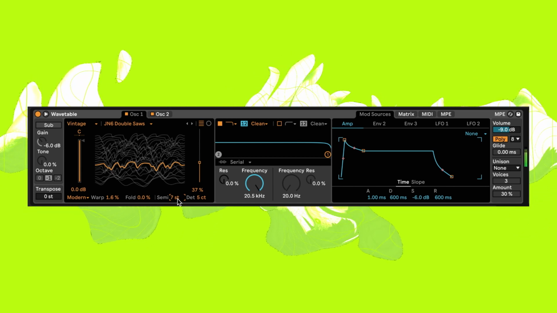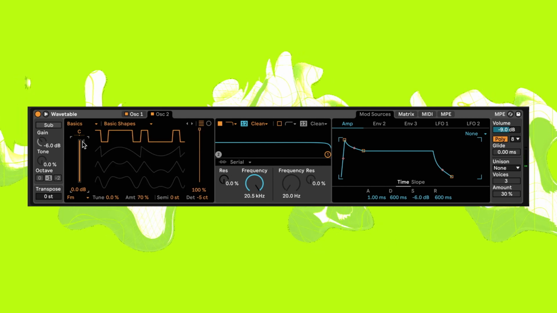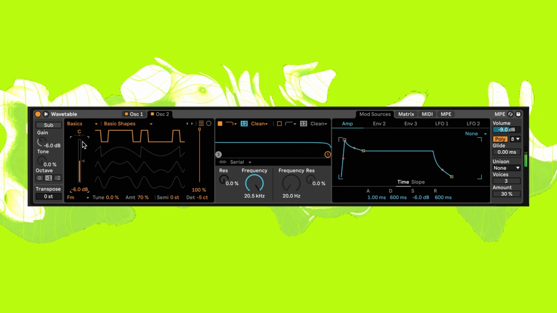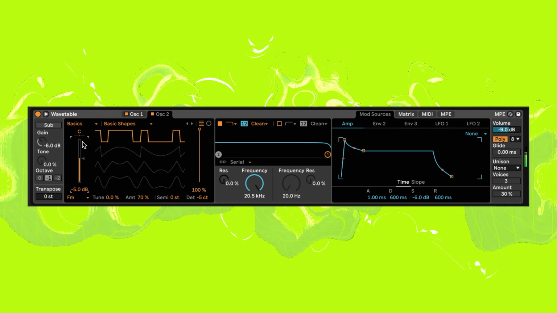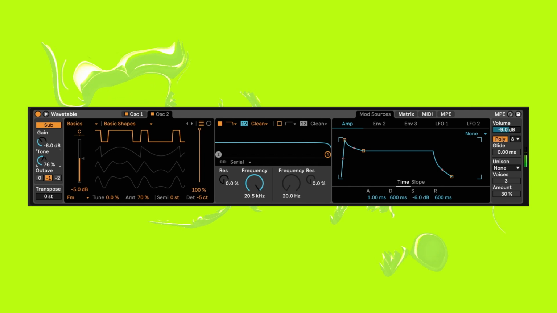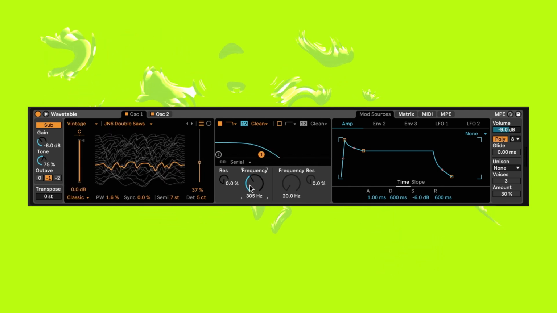Now I can't claim to know much about music theory, but the 5th and 7th notes, or semitones, up and down tend to work with a root note. In this case, shifting the wave 7 semitones up gives us the relationship we're after. Let's then bring wave 2's volume down 5 decibels and introduce the sub-oscillator with 75% tone. Finally, let's set the effect mode for wave 1 to classic, because I forgot to do that earlier.